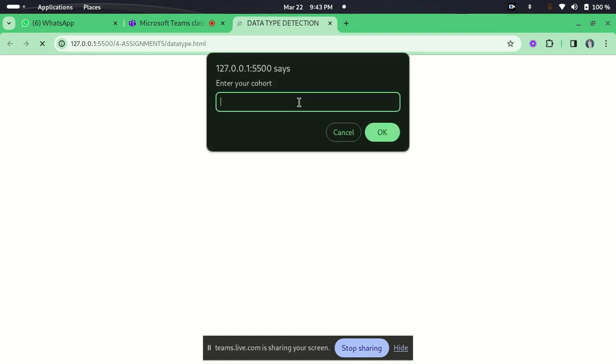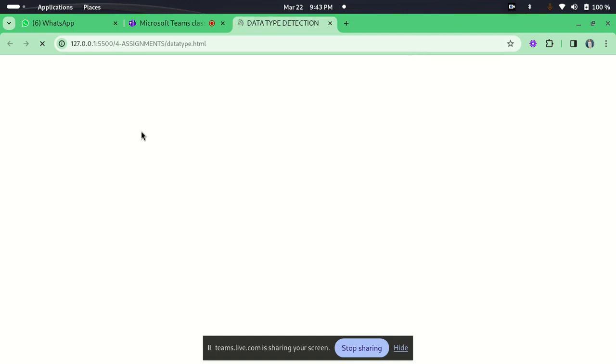It gives you enter your cohort: 11, and enter, and it tells you type an input, and I will tell you its data type. So I will have to type my inputs here. Then once I click OK, it's going to display here maybe: welcome Terence from cohort 11. Your input, that input is of data type under.